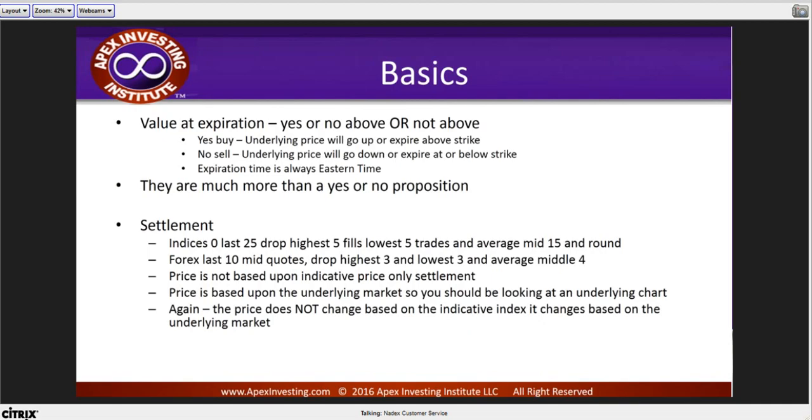In the options world, very rarely do people buy call or put vanilla options, not the fake call or put designed name for the overseas things, but vanilla call or put options like on the CBOE, and hold them to expiration. They buy them and they sell them. And very educated, famous traders have proven over and over again that they actually make more often if you don't buy and hold them to expiration. Now, I'm not talking about binaries, I'm talking about options in general.